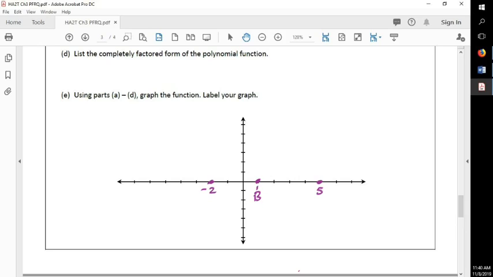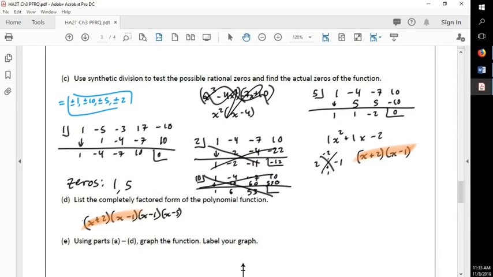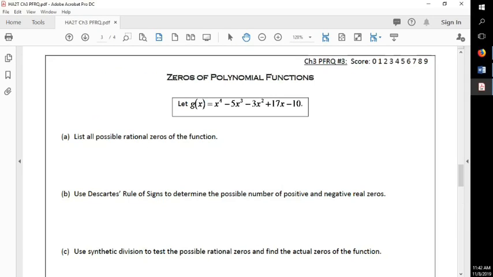Now we need to think about our end behavior. But before we look at our end behavior, let me correct something here. We didn't put a -2 right here. Right here. We found it when we factored this. There's 3 zeros. Well, actually, there's 4 zeros because one was repeated, right? Now let's talk about our end behavior.